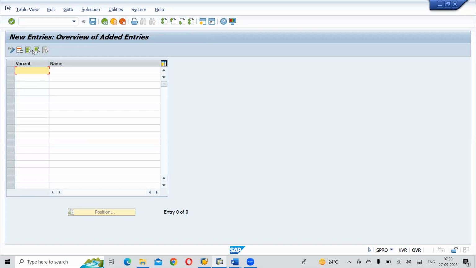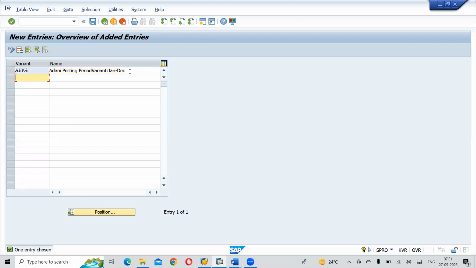Okay. So what I'm going to take here is AP, Adani posting period. I'm giving the standard name K4. So here I'll write it as an Adani posting period variant for Jan to December.